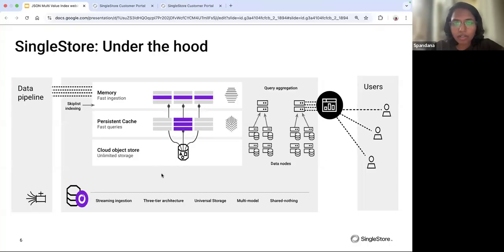So together it is called universal storage, the three-tier architecture that is able to support the high throughput queries. As for the way the data is stored, in memory it's stored in a row oriented structure, whereas on the disk and the unlimited cloud storage part, it is stored in the columnar format, which gives you huge performance gains when you are running analytical or OLAP queries on huge volumes of data. So this is how the storage is.